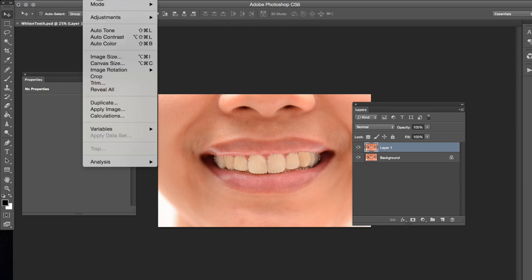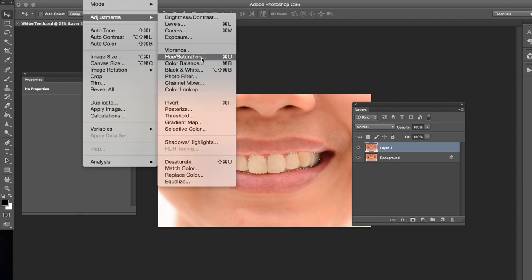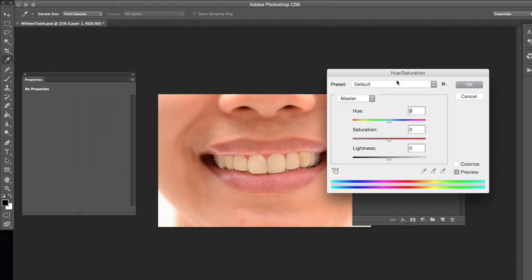Now go to Image, Adjustments, and then we're going to go to Hue and Saturation. Now you're going to first want to change it from Master to Yellows, because we are trying to get rid of the yellow. So by lowering the saturation, you can see that it's getting rid of all that yellow color. But we don't want it to look too fake. So I wouldn't go all the way, don't get too crazy because you don't want it to look fake. So if I pull up the lightness just a tiny bit, you can already see that difference. So I'm going to just make sure this is what I want. I'm going to press OK.